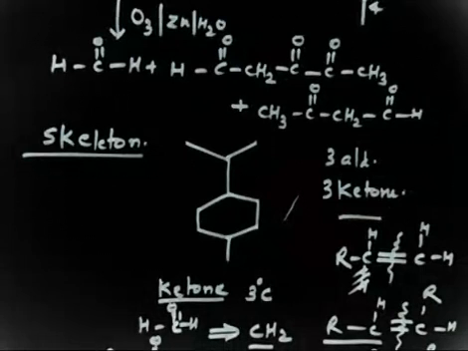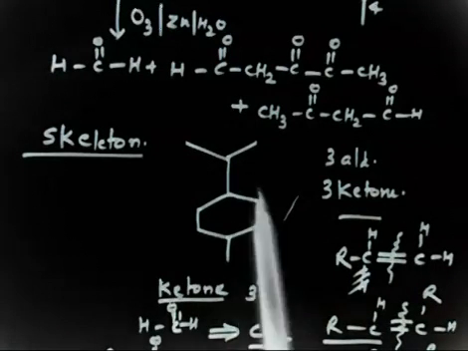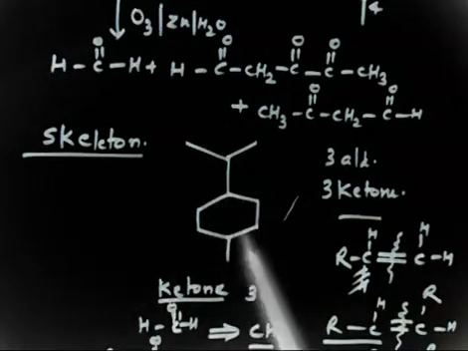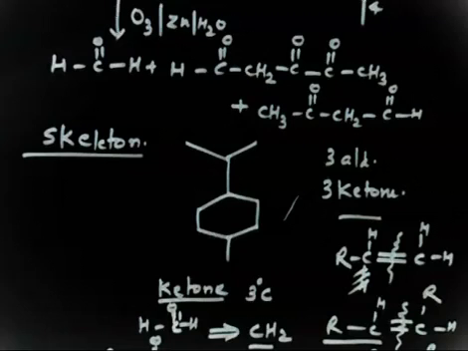Okay, let us discuss. Have you done this one or not? More time needed? Try another way: you just put the double bond here and there and try to fragment, and then you see whether you are getting the product or not. That is called the hit and trial method. Just put the double bond inside the ring, fragment it, and see whether you are getting the product.